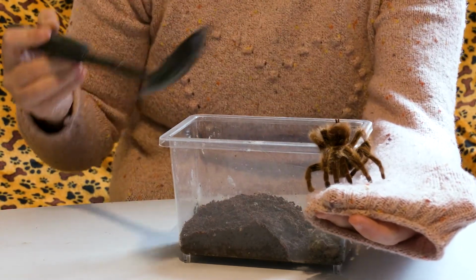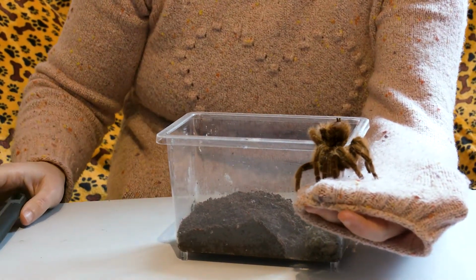I think most people are scared of house spiders because they're so small, whereas I've taken these to lots of people who are actually scared of spiders, and the first thing they want to do is ask, can we hold it? Can we see it up close? And there's no fear, because I think they're slower and you can actually see that the spider's still there, whereas house spiders just vanish straight away. They run and hide under things, and you never know where it actually is.